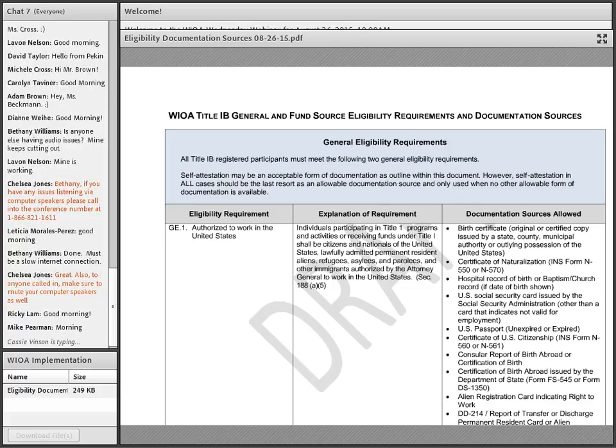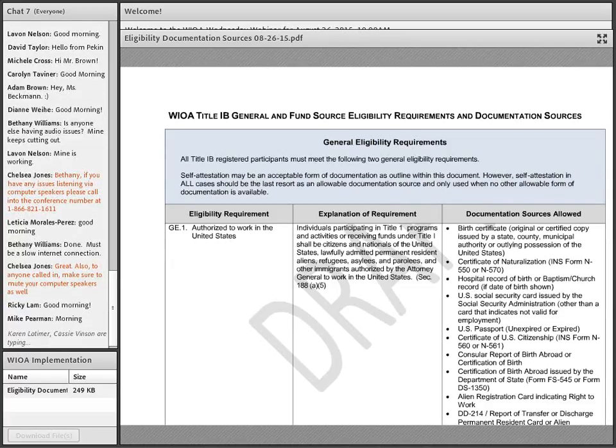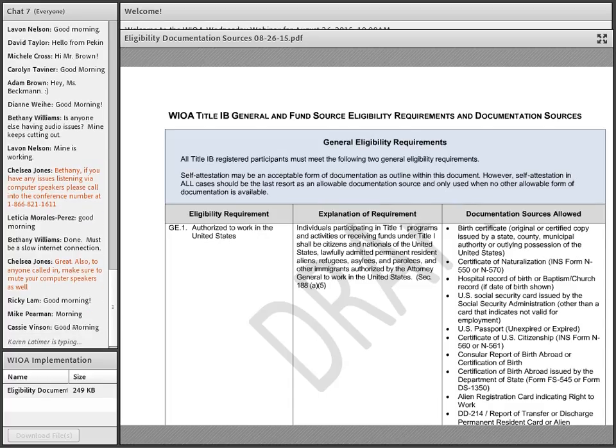So, as I said, there's 3 columns here. Above, you'll see the opening statements that say this is for all Title IB registered participants. As we all know, we are in a new age with WIOA where we're working with all of our agency partners, especially those core partners. So there may be some instances where we have to make changes to our policies based on future discussions between those interagency groups, where we want to include things that might apply to them. But at this point in time, we're referring only to Title IB in this document.